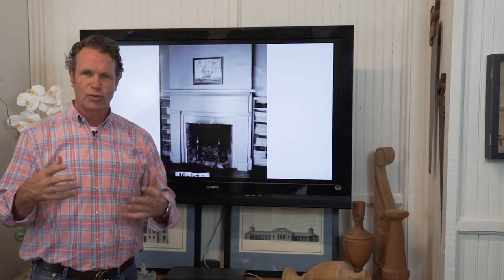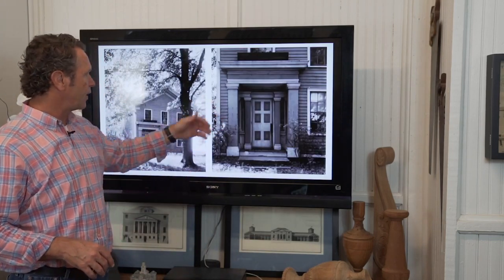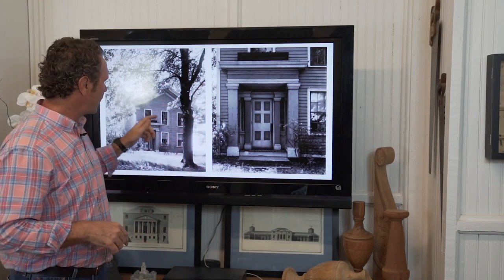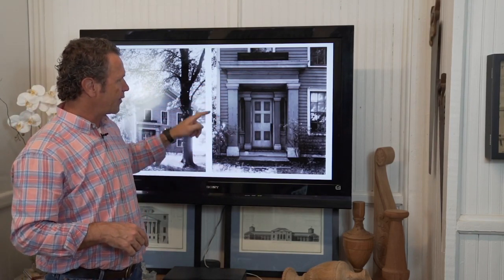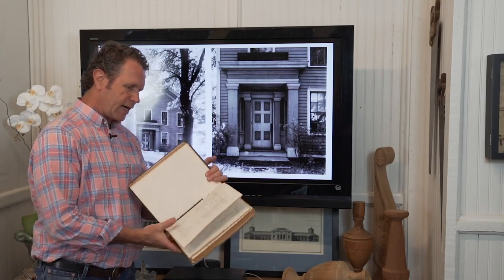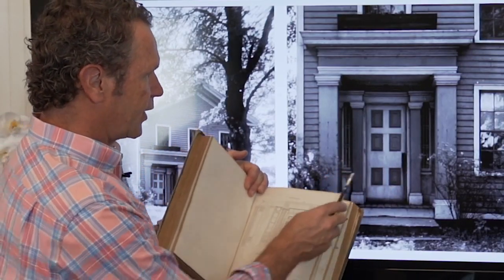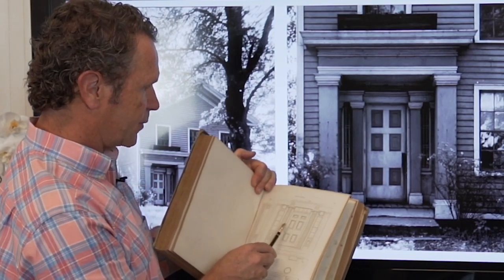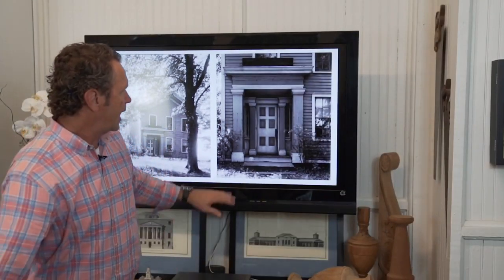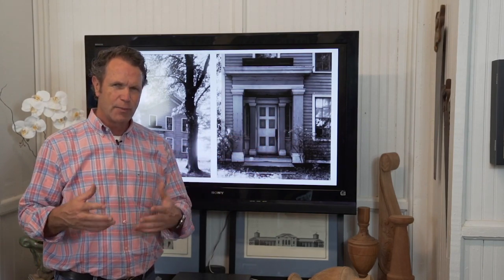This other Greek Revival house has a little temple front here. Notice there are no pilasters, but that temple projecting pediment comes out. You'll see in the design books from Shaw and others where they're actually designing these entrances to have columns — here are our columns, with side lights on either side, and a six-panel door. This is where that design idea comes from, and it's very simple. To execute this design, it's not really difficult — it's boards mitered together and glued, simple pilasters, simple clean lines.